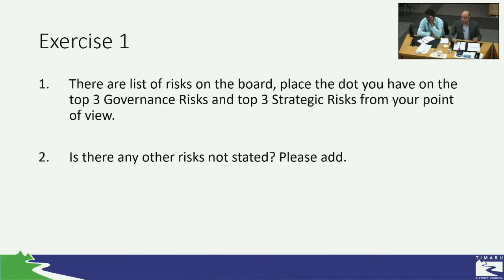Okay, the first exercise we're going to have today: in front of you, you have the current strategic risk register. We'll have, let's say, 10 minutes. Using the dots you have, the red one with the letter S is for strategic risk, and the yellow one is for governance risk. Have a look, and on the right-hand side, select the top three you think represent a governance risk or a strategic risk. And most important, at the end, what other risks haven't we captured yet? So we'll take 10 minutes.